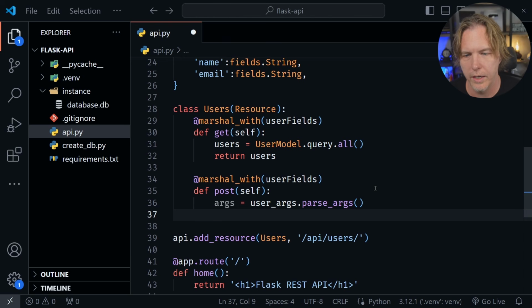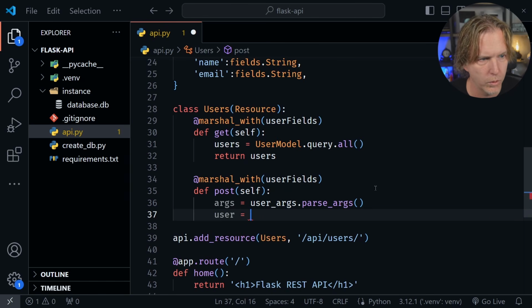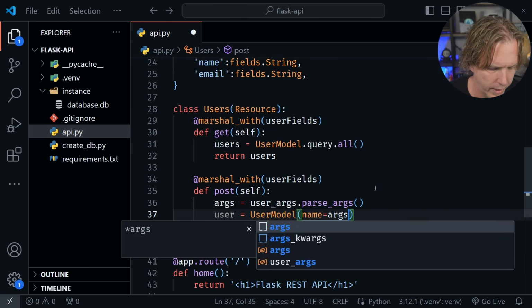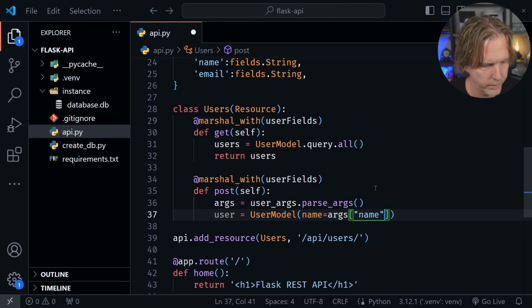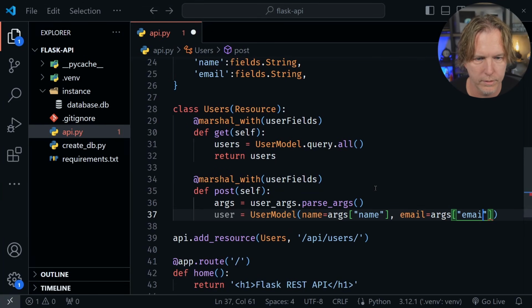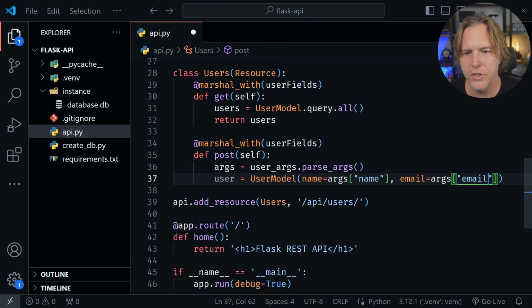So there we'll say user equals UserModel. Now we'll say name equals args, and then in brackets we could say name, and we should have a comma here next, and then email equals args brackets email. So if this doesn't parse correctly, right here it's going to send back a response saying something was wrong. So we don't really need to worry about that. But the very next line, we're creating the user right here from the arguments.